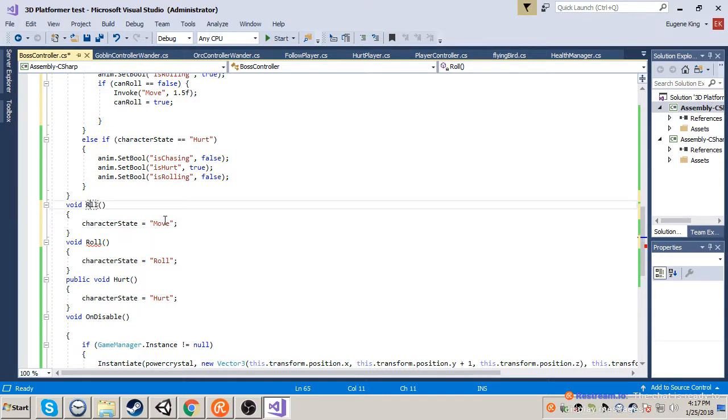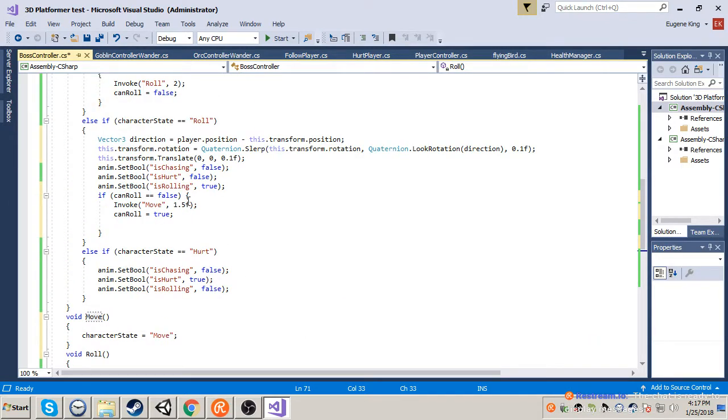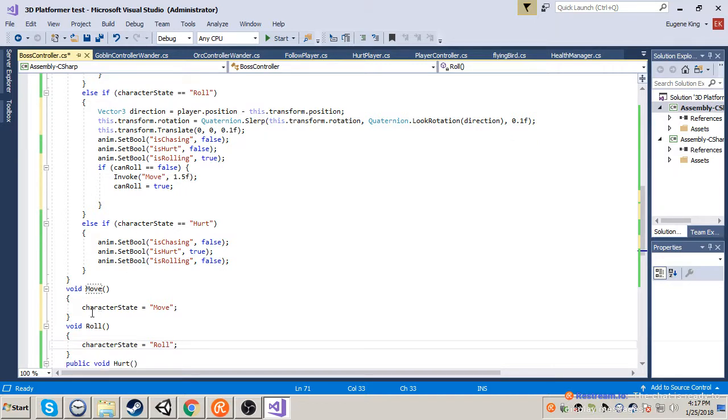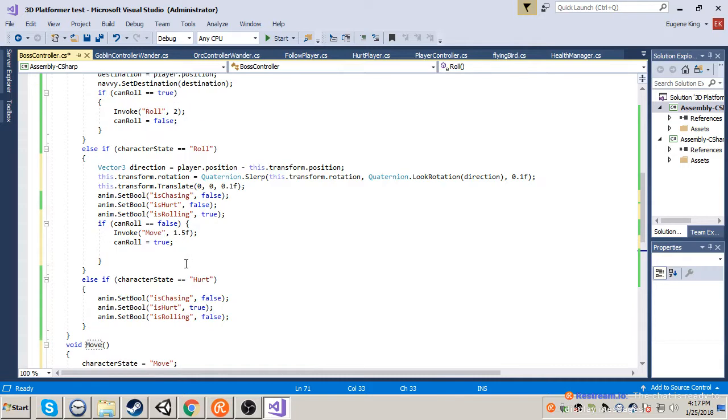Oh, right. Move. So after 1.5 seconds, it's going to invoke the move function, which will then change the character state, which will then put them back into moving.